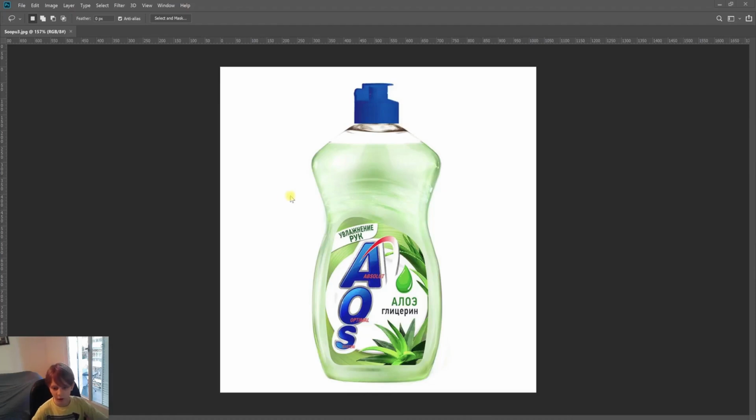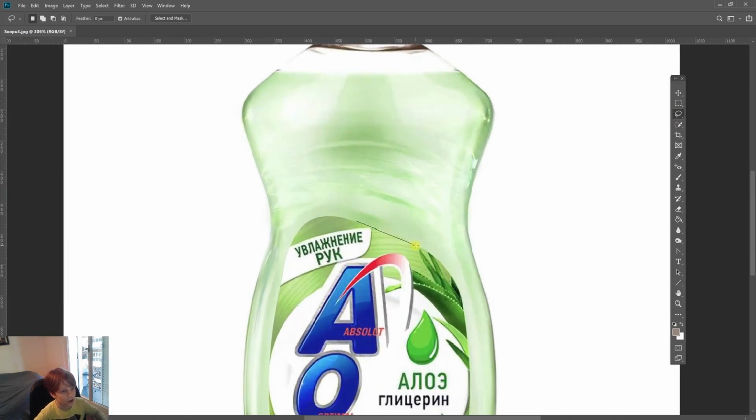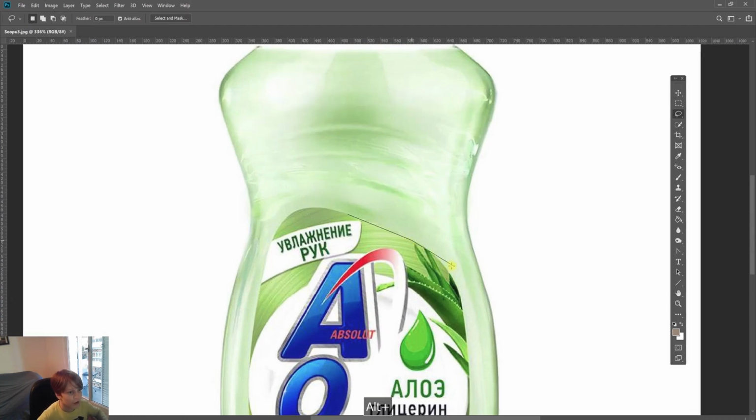In this lesson, I want to show you how to select a label on any object in Adobe Photoshop. There are several ways to do this, but I will tell you about the two most effective ones. The first method is to go to the command panel, right here, select the lasso tool, and hold down Alt so that the lines become sharp and continuous. Selecting a sticker this way may take you some time.